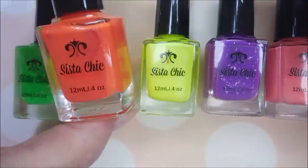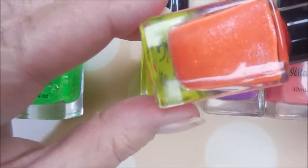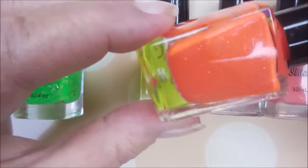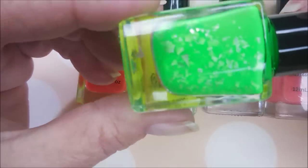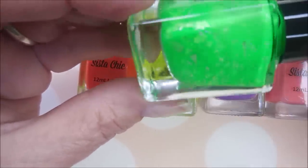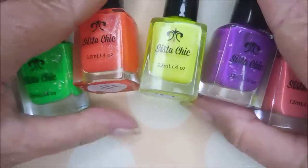This next orange one is called "Radioactive Watermelon Juice" — look at that! This is a vibrant watermelon with a ton of crystal flakies in it. I'm just in love with that. And finally we have this green one called "Neon Neon" — I'm loving this. It's a juicy lime green neon packed with aurora shards, weird and wacky, and just plain fun. I cannot wait to do these on my nails!